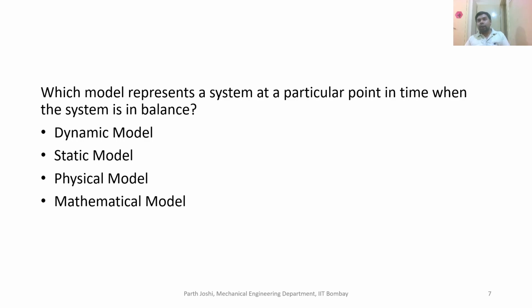But yes, a dynamic model can also be used, though it will not change anything. When we say it's in balance, the system will not change with time unless there is some external disturbance acting, which causes things to change with time. For example, there is an example given in the lectures as well: when an aircraft is flying in steady flight at a constant altitude, what are the forces acting on an aircraft flying in steady flight at constant altitude? Any idea of which are the forces acting?